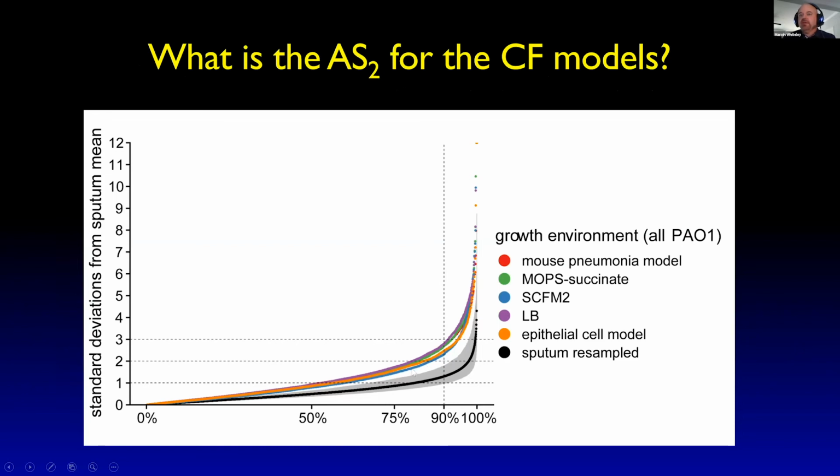And really the AS2 is where this is crossing these 2 lines. This is 86% for SCFM. The reason I'm showing you this is not necessarily so you could see these curves, but what I do want you to see is this. And this is an important control. So what we actually did here is we removed pairs of the human samples, and then we calculated the mean in the other 18. And then we treated those human samples as if they were a model, and then asked how accurate are they?